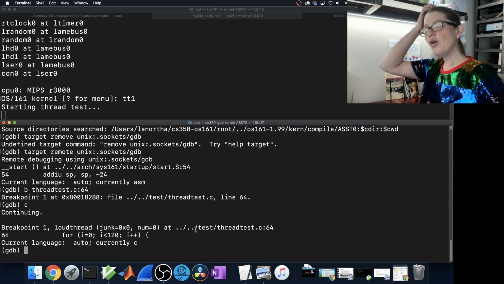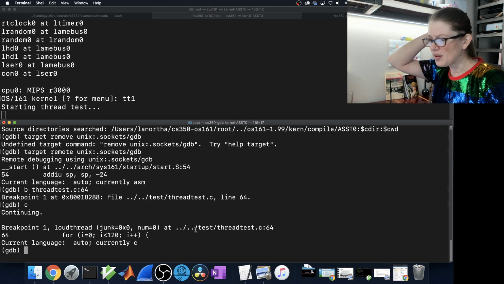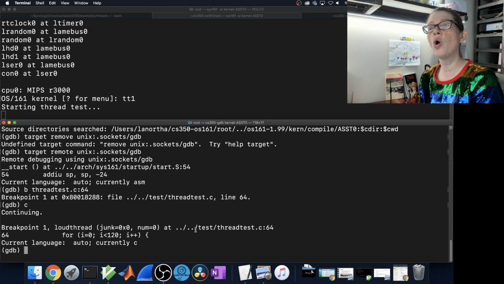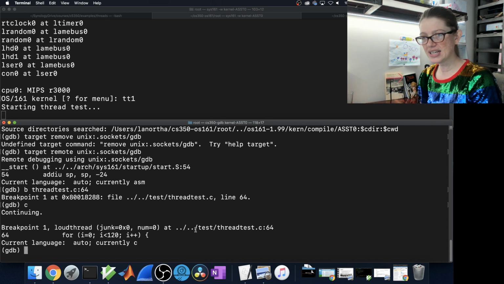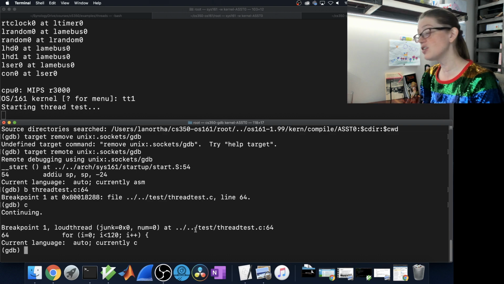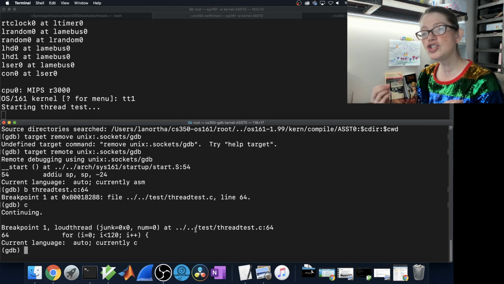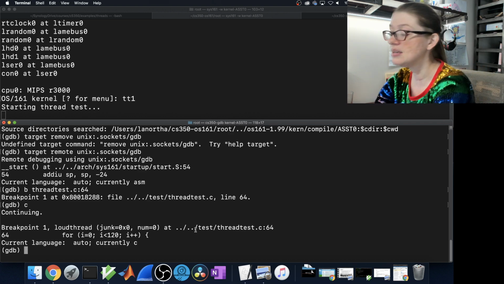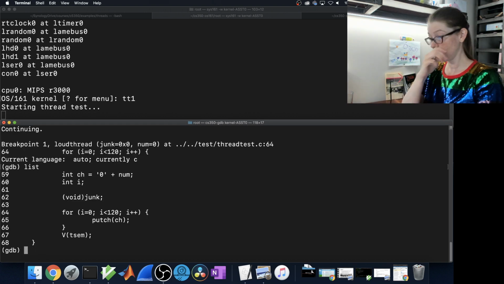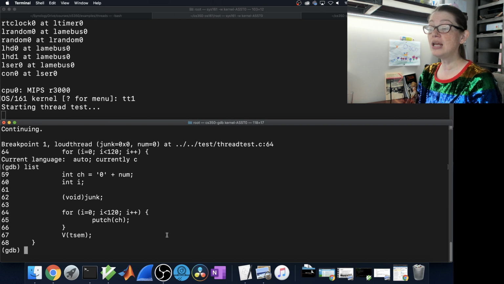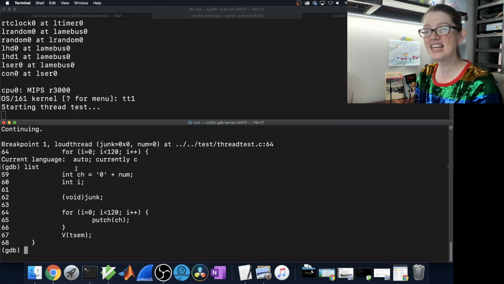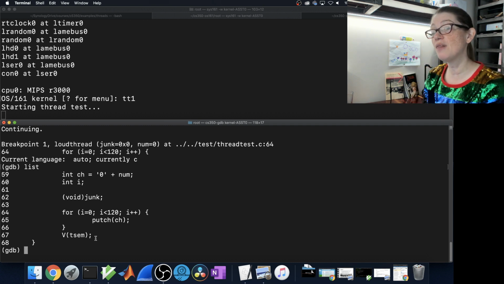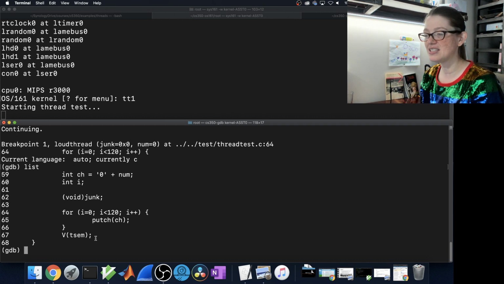64. Now, if you're sitting there and you're wondering, I don't remember what this line is, what code was this, what function was this, how can I know where in my source code this particular breakpoint was? There's a magical command you can use in GDB to show you the region around where the breakpoint is. Simply type list. And there you go. GDB shows you a few lines that preceded the breakpoint and a few lines that follow the breakpoint. That should be enough to jog your memory about what exists.